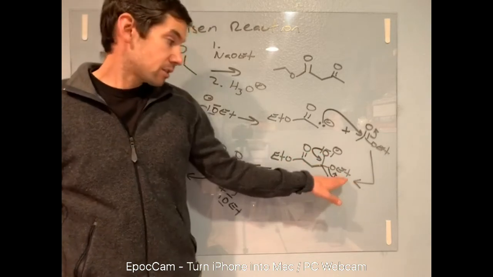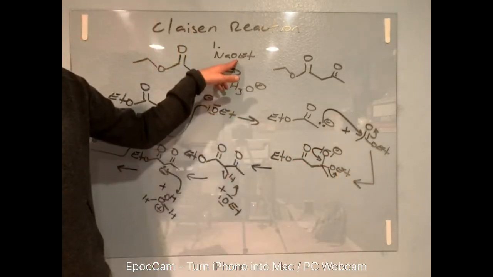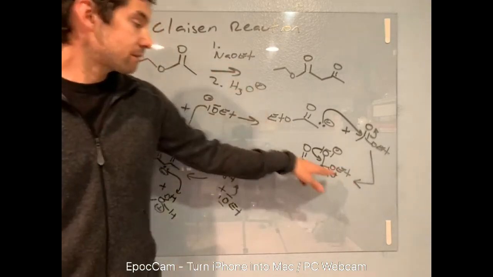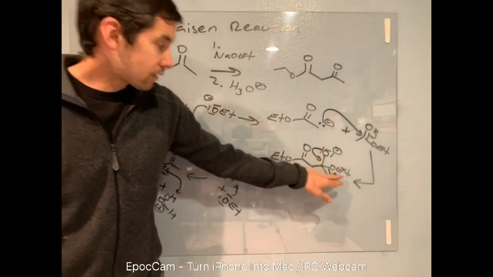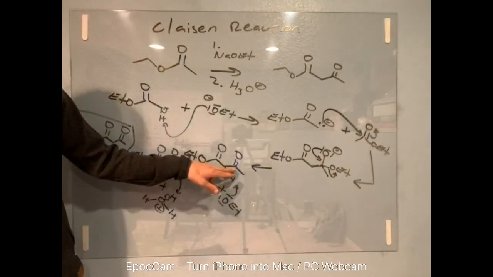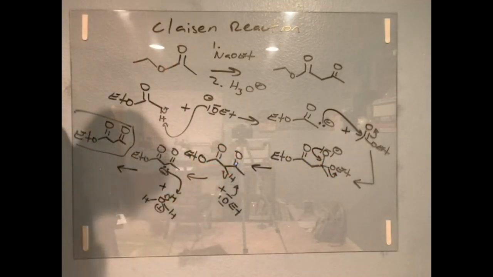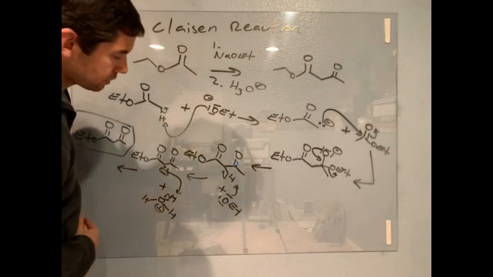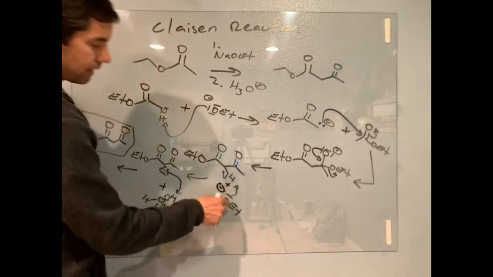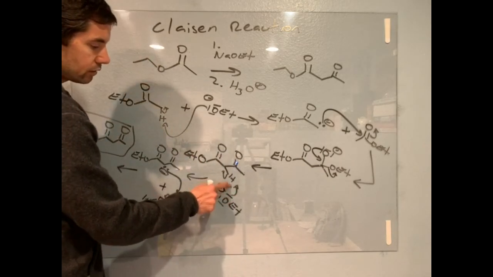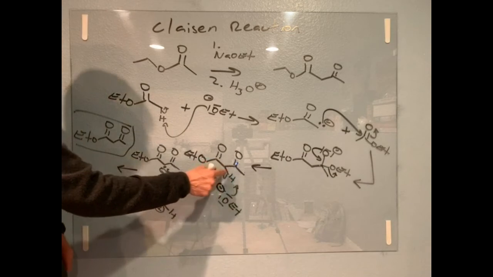Okay, this comes off, and this just becomes a base, part of the reaction. Notice what base we're using, right? That leaving group coming off here is the same thing as our base, okay? Electrons come back down, kick that group off. We make this group here, right? We made a carbonyl. Now we have 2 carbonyls. But unfortunately, this is under basic conditions. And so we're going to have the base in here in solution, which is going to do what? It's going to deprotonate the hydrogen, just because this hydrogen is very acidic now because it's between 2 carbonyls.